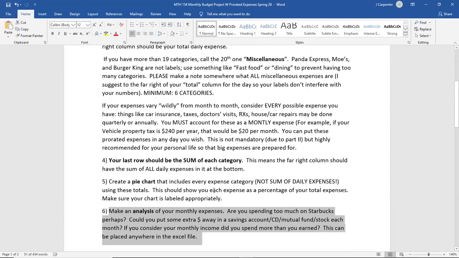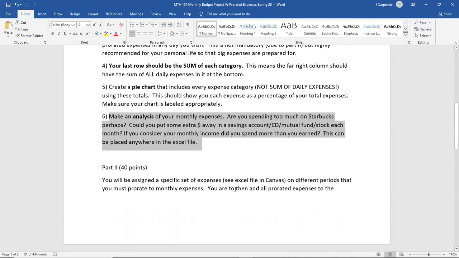Now, 5 years from now, 10 years from now, do you have to use this as your monthly budget? No. There are plenty of pre-made budgets out there on the internet. Do not use them for this homework. If you use something that's pre-formatted, I'm going to know. And you might get a 0 for it because you're not following instructions. But again, in the real world, those are great opportunities to use.